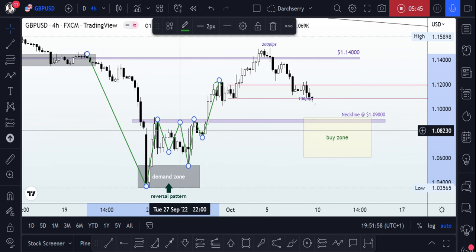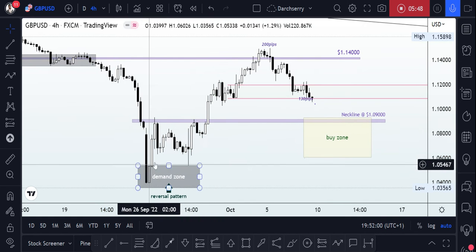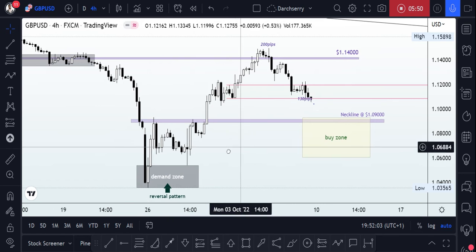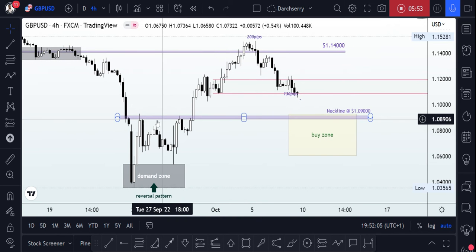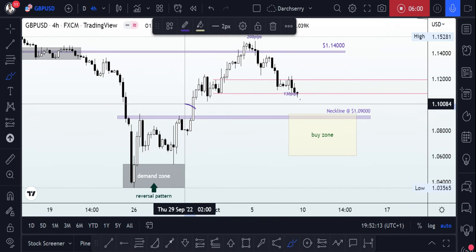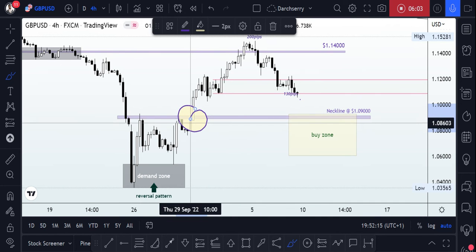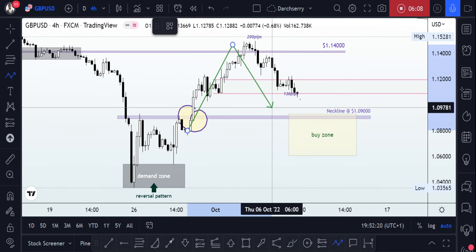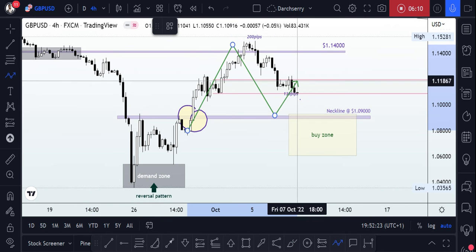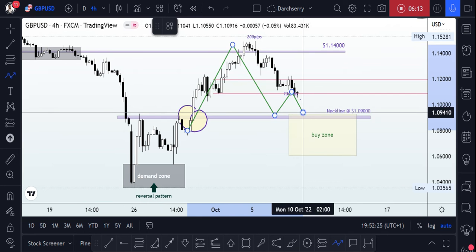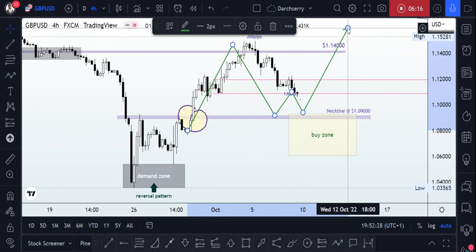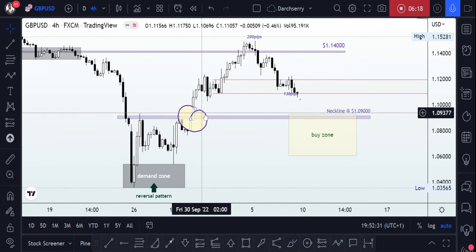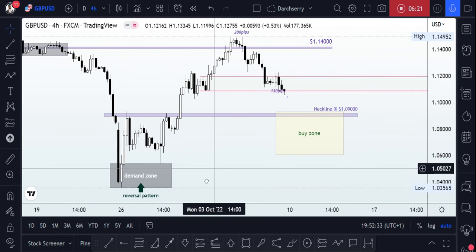reversal pattern. And from a technical standpoint, whenever we cite a reversal pattern like this, we should be identifying the neckline, and the neckline is sitting right at the 1.0900 level. So now we already have the breakout of the structure. 2 weeks ago we saw the breakout of this neckline, and from a technical standpoint we expect that price will probably come back to do a retest of that structure, where we'll be looking out for patterns on lower time frame that will be supporting a trend continuation to the upside. So these are one of the scenarios we want to be looking out for in the new week.